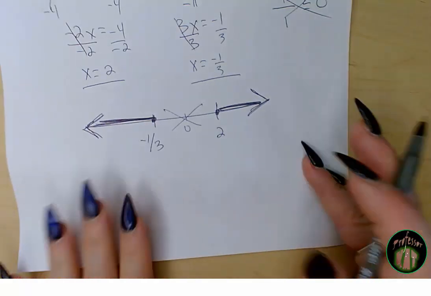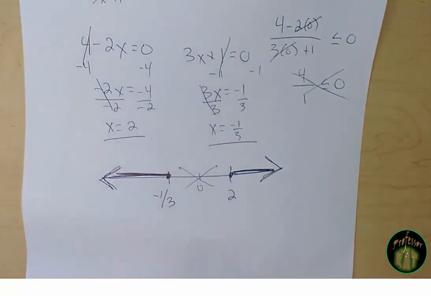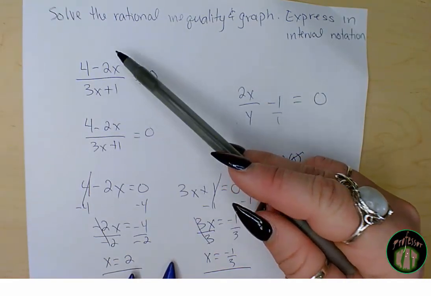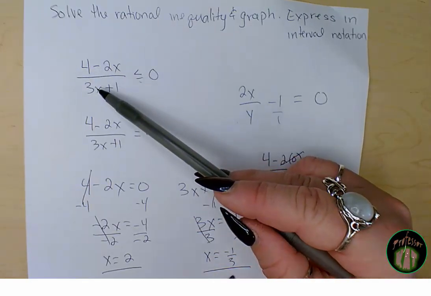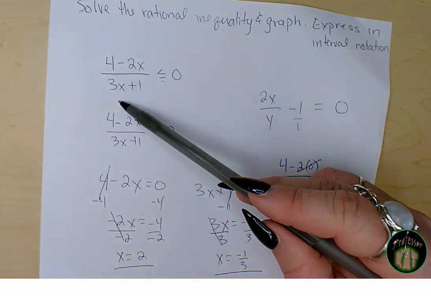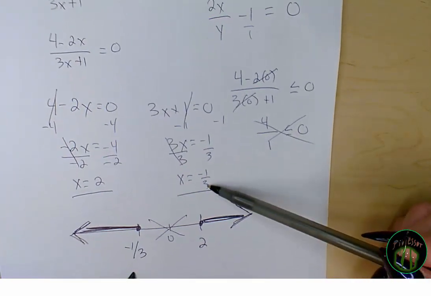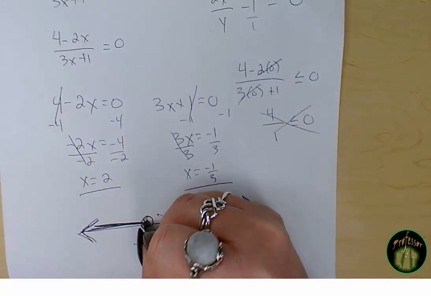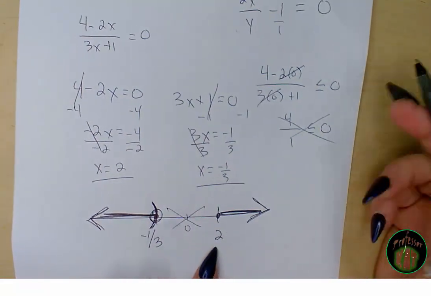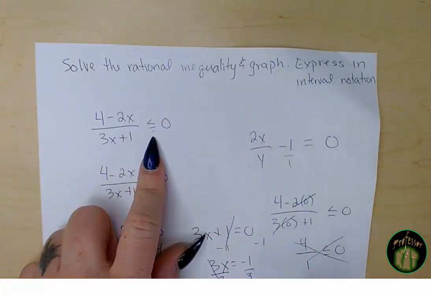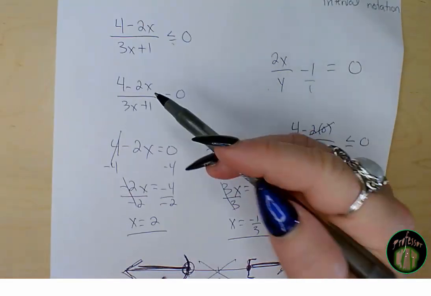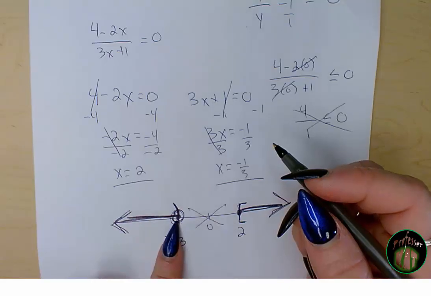Our next step is to write the interval notation for this problem. One important thing to remember, because we're working with a rational inequality, is that a fraction cannot have a 0 in the denominator. If you have a 0 in the denominator, it is undefined. So the boundary point that we got when setting the denominator equal to 0, our denominator is 3x plus 1, and when we solve 3x plus 1 we got negative 1/3. That means that this negative 1/3 is always going to have an open dot. When we do interval notation, it's going to have a parenthesis. But this 2 over here is going to have a solid dot. Remember, if it could equal it, it is going to be a bracket, which is also a solid dot. But your denominator will always have a parenthesis, an open dot.